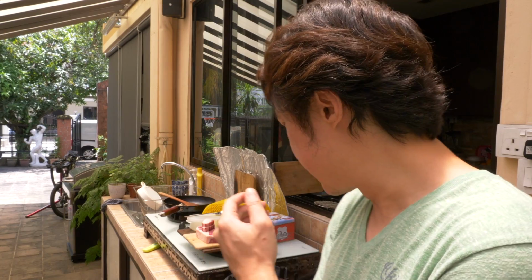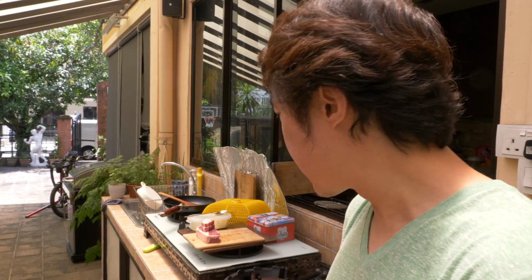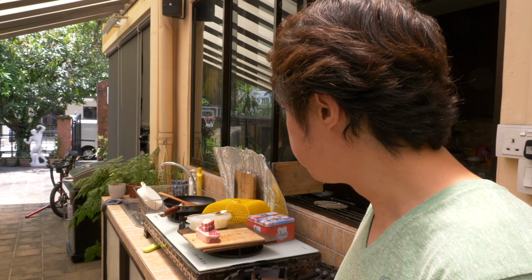Alright, so before I start, what you would really want is for the pan to heat up. I'm going to use the ribeye fat, the fat cap, render it down, and use it as oil to fry the steak.